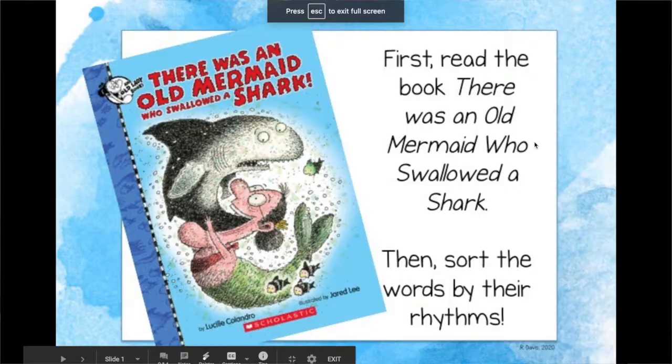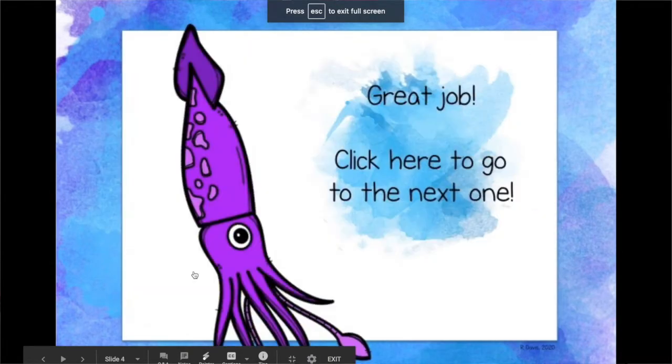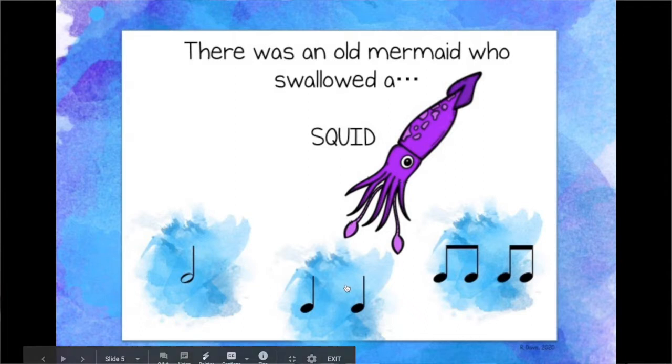And then I show them, I think I have it in here. Do I have it in here? I should have checked. And then I show them the Google Slides activity that I have that goes along with that. Okay, so then we go through this Google Slides activity when it loads.